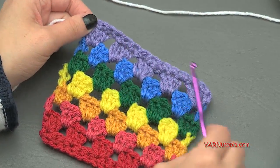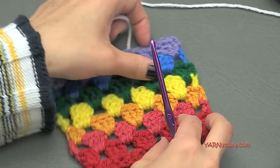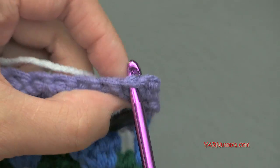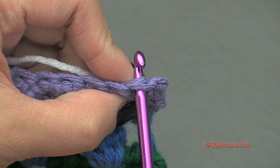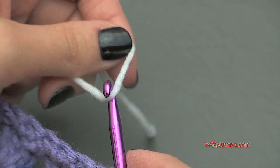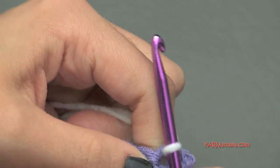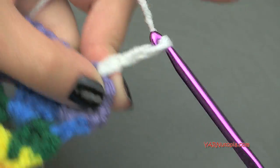Alright, I just sewed in my ends here, and now you want to look at your work like this, and you want to go into this top single crochet, this first single crochet of our very last row, which is row 9, and we are going to hook on our new color, which is going to be our border color, and pull that through, and then we are going to chain up 3. So yarn over, pull through, 1, 2, and 3.